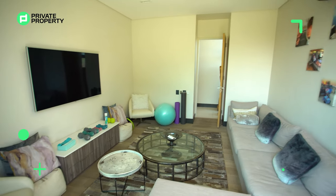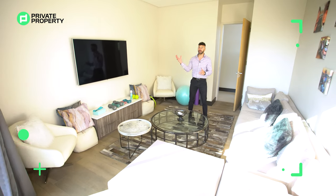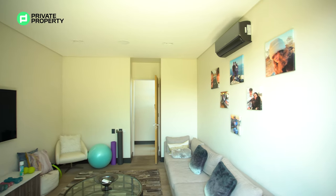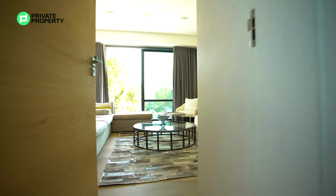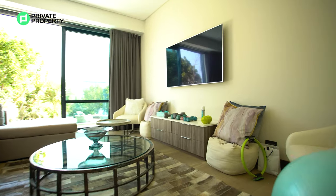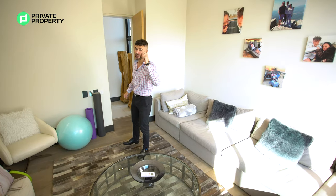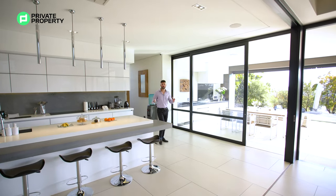Now, another thing I want to mention about this home is that it has a full-on sound system in every single room except the bedrooms. Right above me, you'll see the inbuilt speakers, downlighting throughout, beautiful bulkhead ceilings. Those curtains are built into the bulkhead ceiling, and then a sliding door right in front of me leads off into the garden area, which we're gonna show you in a moment. So don't go anywhere.